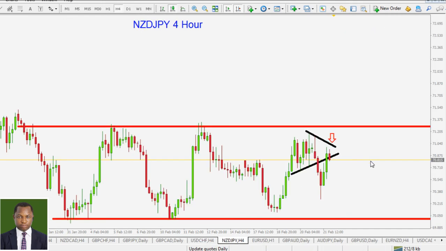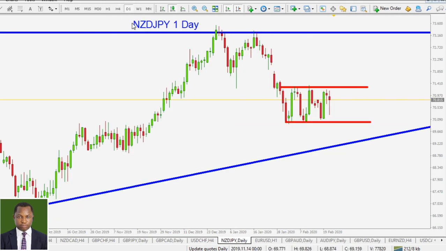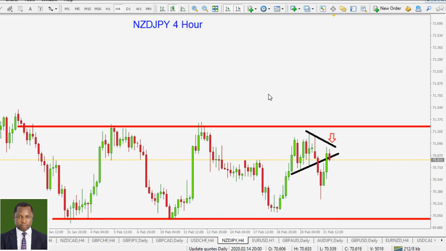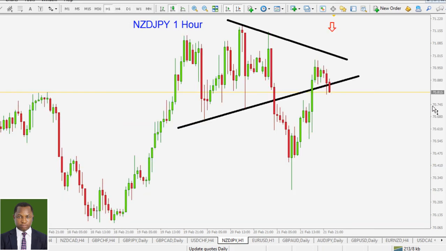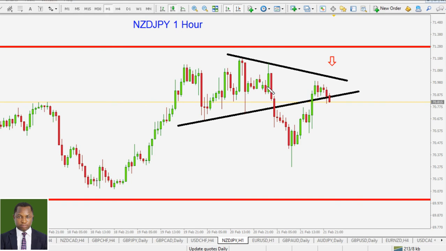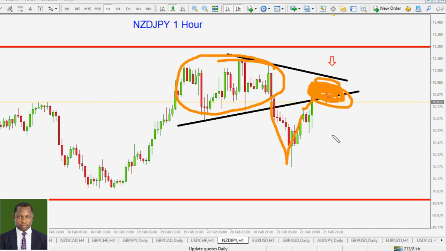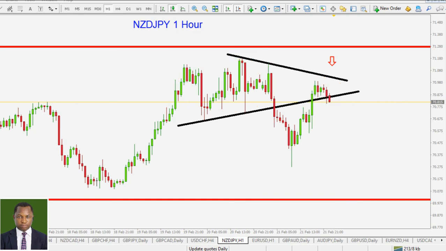All right, the New Zealand dollar against the Japanese yen. Well, it's a range in the daily time frame. I am sure you can see a clear range. We still expect price to come to the downside. We still expect price to make some bearish moves, and so we are bearish with this pair in the 4 hour time frame. In the 1 hour time frame, I have placed an arrow there. We got some hesitation around that area. We got the breakout, now the pullback. We want to begin to look for short entries anywhere we get the hint to drive price back down. So in the New Zealand dollar against the Japanese yen, we are still bearish. We'll be looking for short entries.